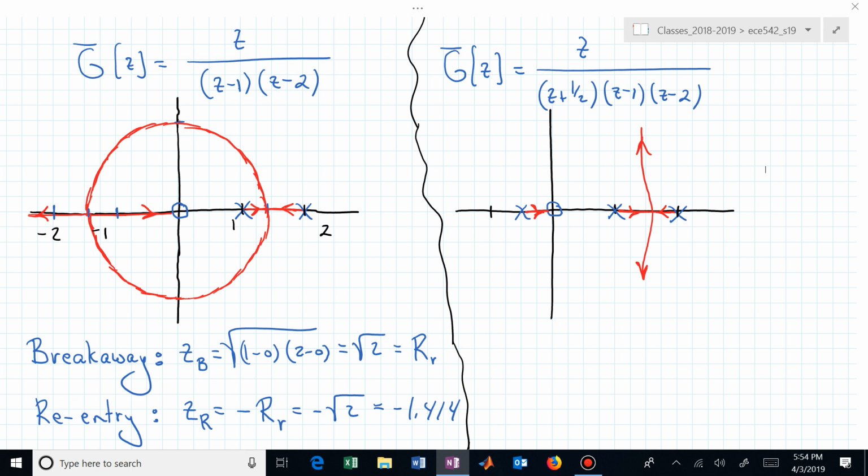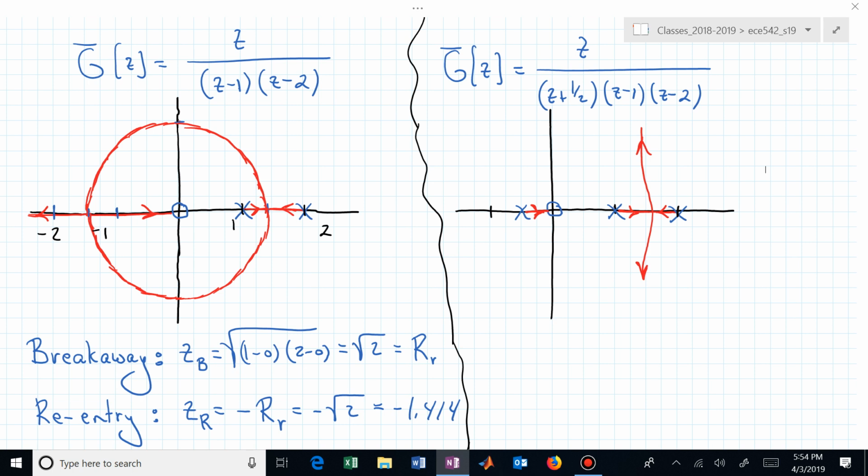For those that have seen this before, you're going, come on, hurry up. But for the ones that haven't seen this, is it making sense? I'm trying to shade the regions of the real axis that belong to the root locus, and now I'm saying that the segment between 1 and 2 belongs to the root locus. Why? Because the pole at z equal to 2 contributes 180 degrees. The pole at 1 contributes 0 degrees, and the zero at the origin contributes 0 degrees. 0 minus 0 plus 180 gives me minus 180. Any point between 1 and 2 gives me that angle.